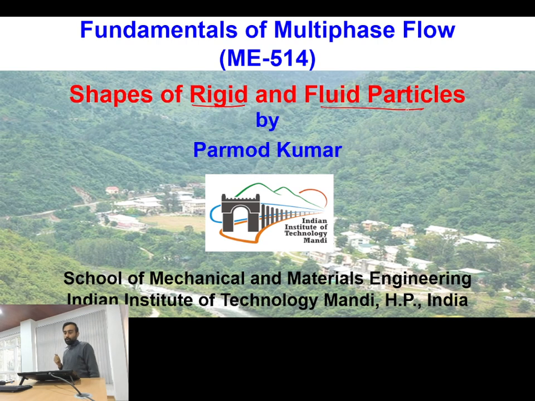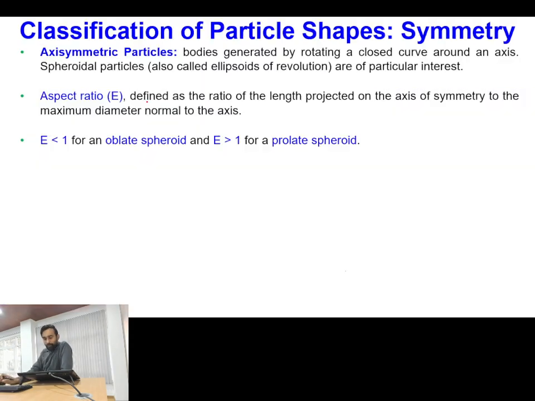Okay, so we'll try to see what the different possible shapes for particles are and how these shapes can be characterized, because later, when we do the subsequent interaction of the particles with the surrounding fluid, the different interaction forces will depend upon the shape of the particles. So first of all, we will quickly see the shape of the solid particles.